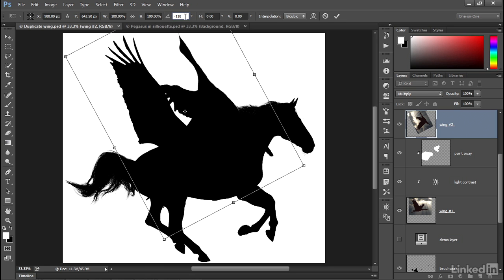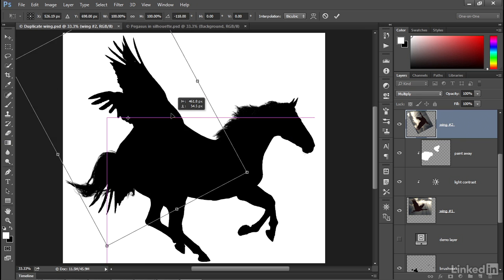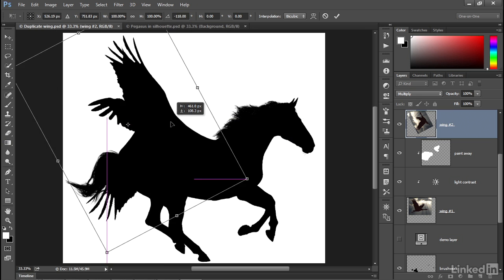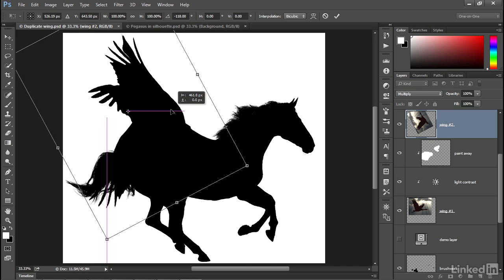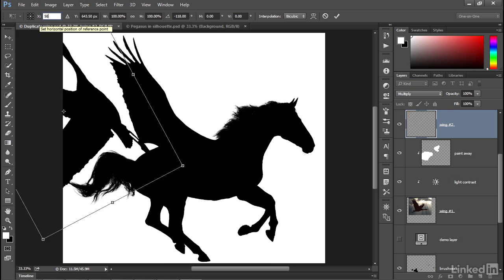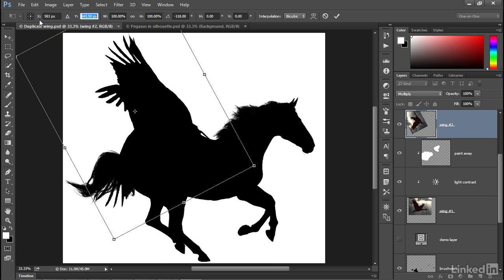So again, negative. I keep saying 118. It's negative 118 degrees. And now I'm going to go ahead and drag the bird over to the left here and possibly down or up a little bit as well. I'm trying to get it to a very specific location. And given that I've worked on this project before, I happen to know a couple of coordinate values that I want to use. And so I can just go ahead and enter those values up here in the options bar. So I'm going to change this X value to 583 pixels, and then I'll tab to the Y value. So you just press the tab key to move over to the next value in the options bar, and I'm going to change it to 644. I was almost there, but it's better if I'm exactly there like so.